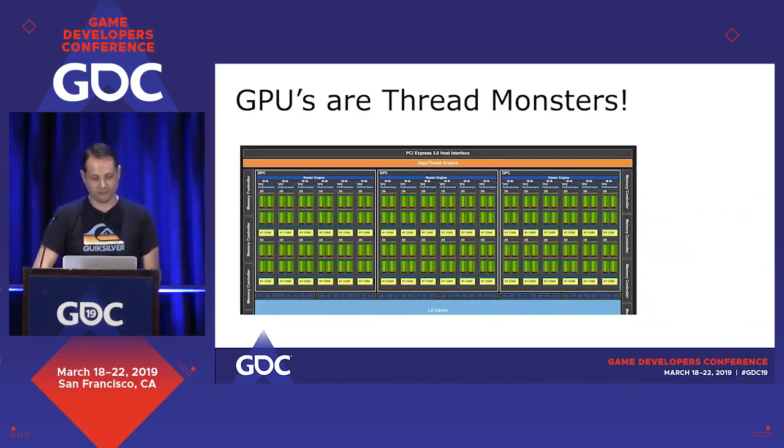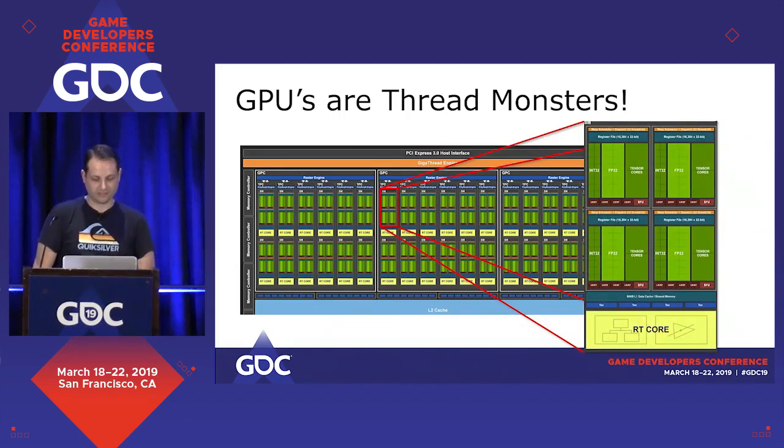Which leads me to my next point, which is that GPUs are thread monsters, right? Again, it shouldn't be news, but it's important to keep in mind when you're talking about synchronization. This is a diagram from NVIDIA's latest architecture, their Turing architecture, showing a high-level diagram of an RTX 2080. If you look at each one of these, there's a whole bunch of little units called streaming multiprocessors. And if we zoom in, you can see there are also all these little units in there for 32-bit floating point and integer 32. So you've got 64 lanes on these SMs. If you multiply that by the number of SMs on a GPU, you realize there's just a ton of threads all running in parallel simultaneously on a GPU.